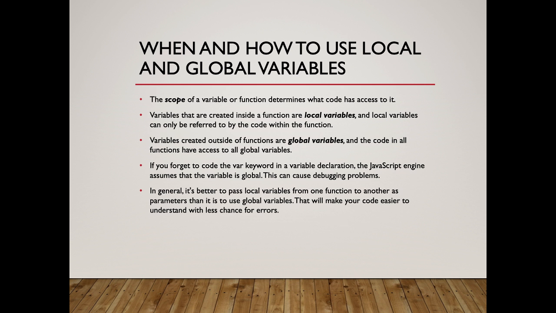Whereas when we use the const and let keywords for declaring a variable, it is actually block scoped. So anything that we create in a for loop using the word const, as soon as we are outside of that for loop, it doesn't exist anymore. So there's a little bit of differences between declaring const and let versus var, but they're pretty much interchangeable in the case of let and var. Variables created outside of functions, as I mentioned, are global, whereas created inside are local. Any questions about that?